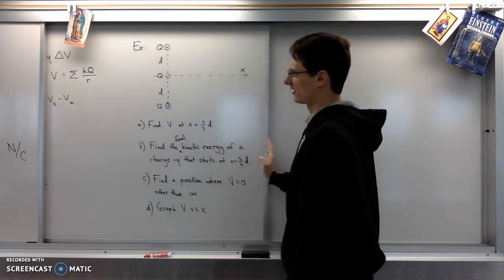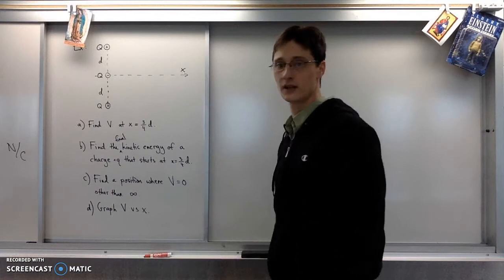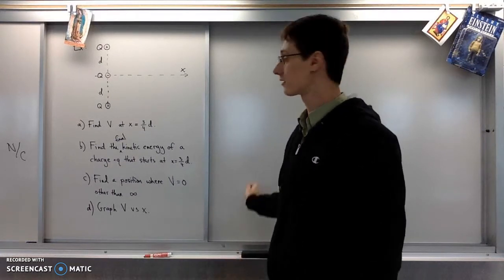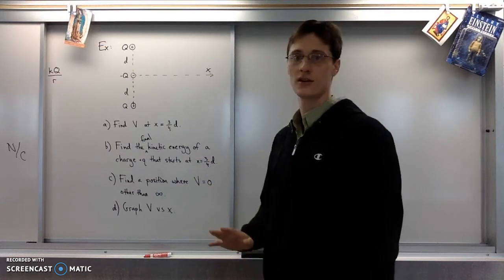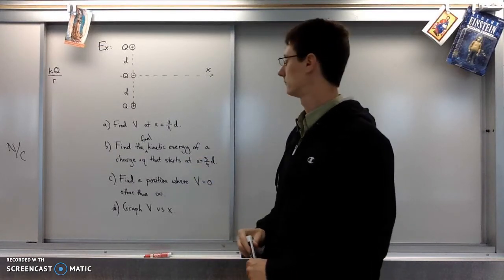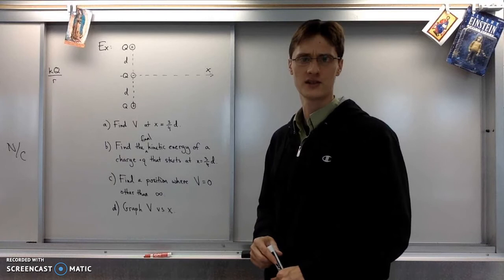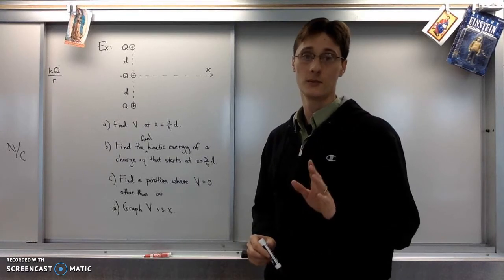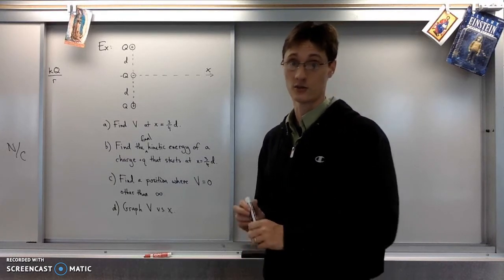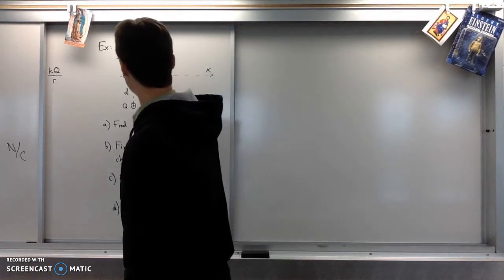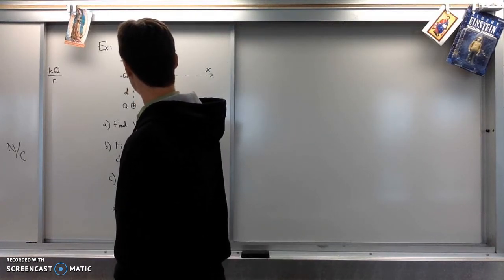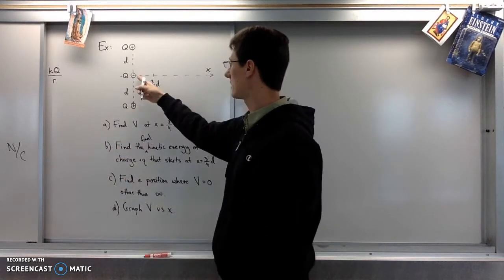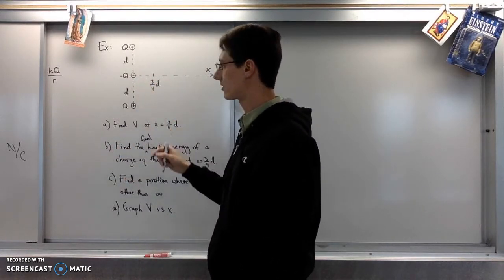Let's actually move that. There we go. All right. So the first question that's going to be asked is, what's the potential at 3/4 D? Why 3/4 D? That's such a strange question, Mr. Erico. Because the math was nicer, is the short answer. Okay? So if 3/4 D is like, let's say, right there, that's about right? Where D is this distance and that's 3/4 D.